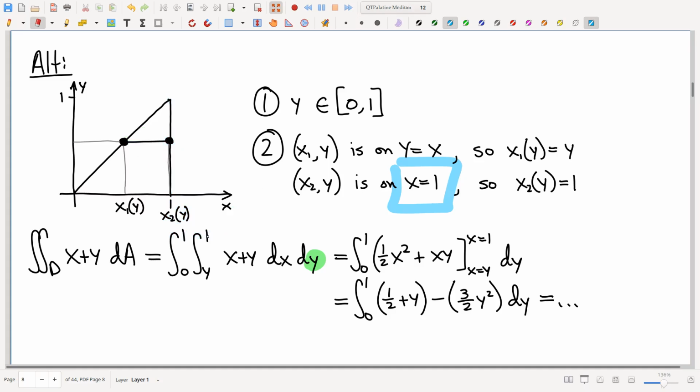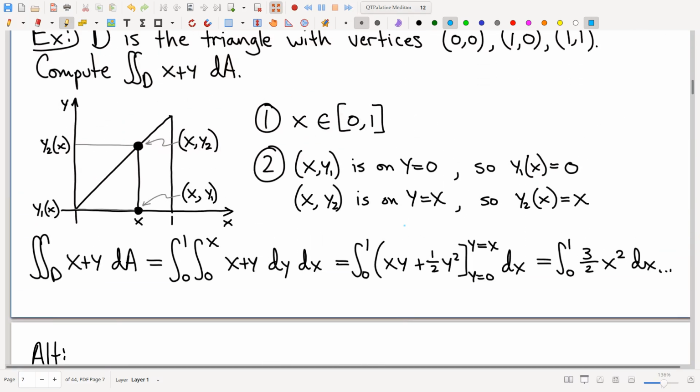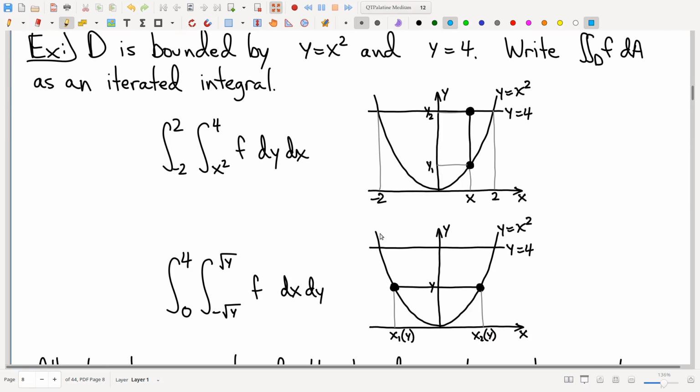So which way should you slice? You've got two options, and suit yourself pretty much. Now, in this particular case, you can see it worked out pretty reasonably slicing that way. It was going to work out pretty reasonably slicing the other way. It kind of didn't really matter in this case. Sometimes it does. Sometimes it really matters. Sometimes one order of slicing is much more desirable than the other. And so the next thing I'm going to show you is some examples of where it really matters, where you're going to have a strong preference for one versus the other.